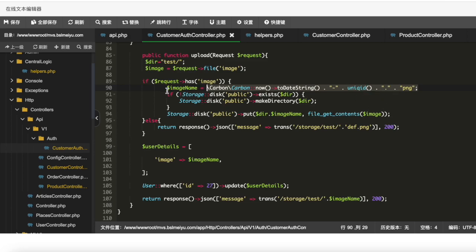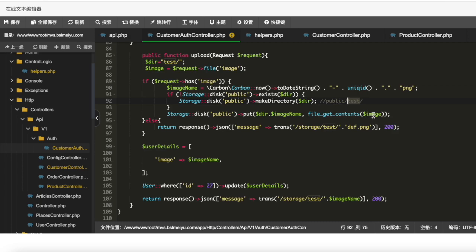So this creates a name for us, and then we check if there is this public directory in our server. Well, if it's not, then we go ahead and make a public directory, and inside the public directory create another directory which is called test over here. So public test directory, so it would look like this. So it would be like a public test. Okay, so now with this, we would be able to create two directories, public and test.